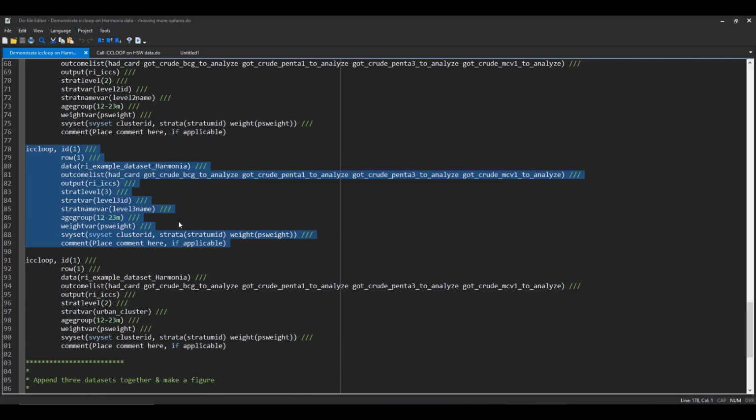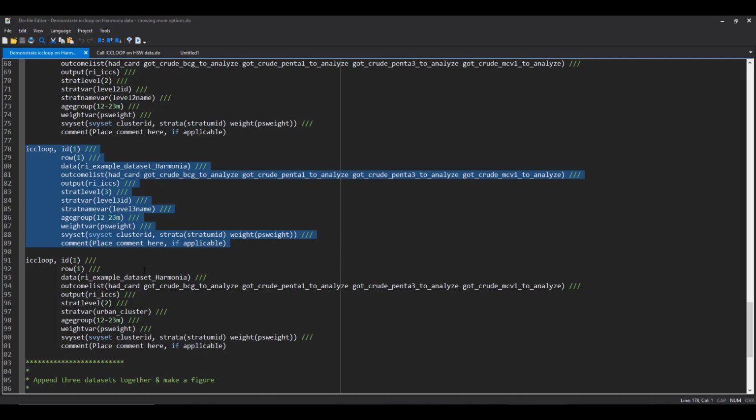So you may be asking yourself, well, how do I know how many times to call ICCLoop, and at what level do we really want to stratify the outputs here? I think our guidance should be to look at the survey report, and whatever stratifying you did in that report of the coverage outcomes, let's do the same thing for these survey planning outcomes. So if you showed results for the entire survey aggregated together, let's have an ICC for the whole data set. If you had some geographic strata, maybe states or provinces or districts, well, let's have an ICC for each one of those where you reported coverage. And if you reported coverage for urban versus rural, then let's have an ICC for each of those.